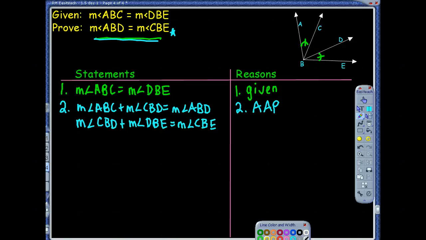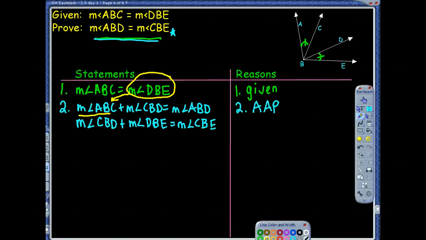Okay, well, to start with my given, I knew that those two angles were equal measures. So I'm going to do just what you did on the last one. I want to take the measure of angle DBE and put that in place of the ABC in that previous statement. I could have also done the same thing with angle ABC and put that in place of the DBE, because they're interchangeable. It doesn't matter. So she just picked that one, and that's fine. And again, you can do that because these are equal.